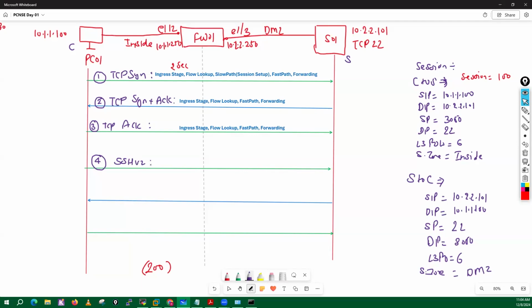Now guys, tell me one thing. When you have SSH version 2 packets here, does this SSH packet have any type of layer 7 data? Yes or no? Tell me. Write in the chat.